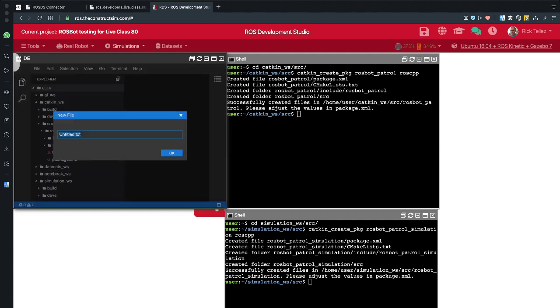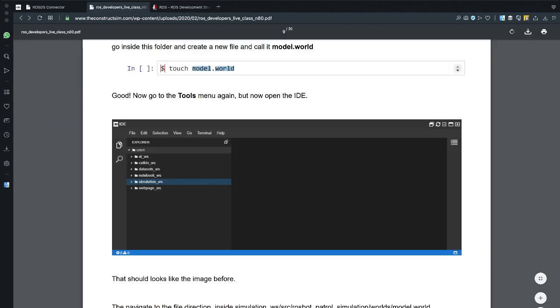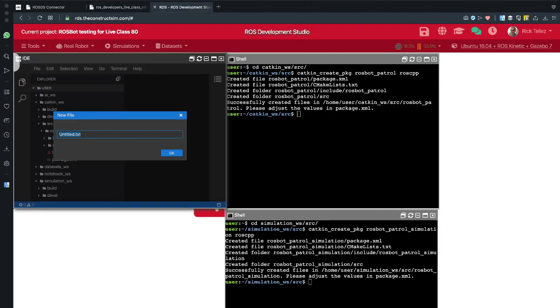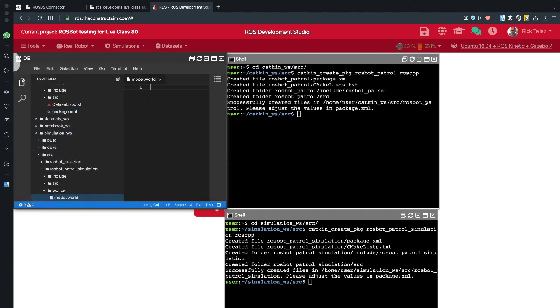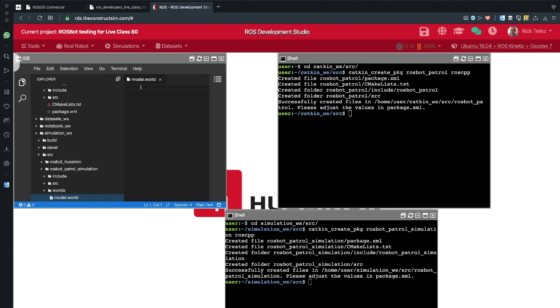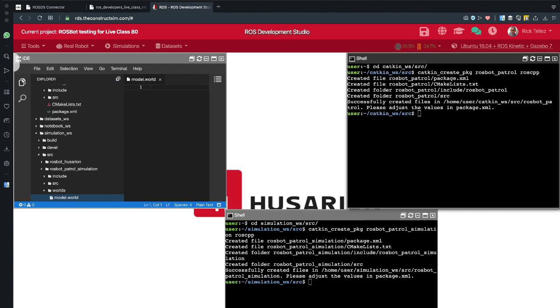In this new file, we have to put the name of the file, which is called model.wall. So model.wall here, and then save it. It automatically opens here for us empty. So let me rearrange this a little bit so I can have more space.